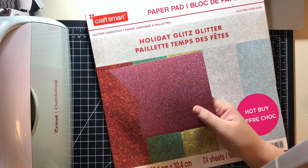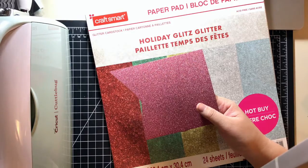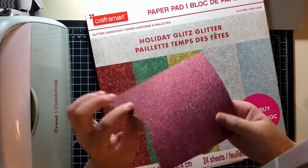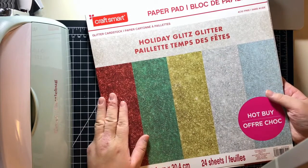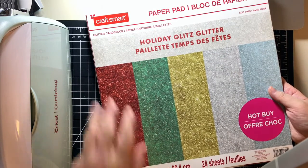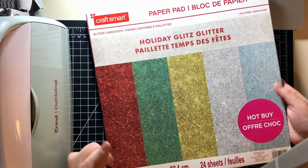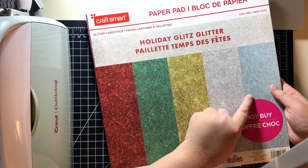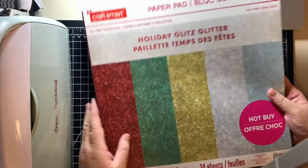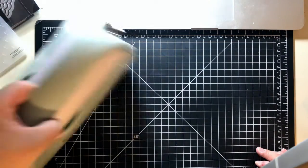I'm trying to adjust the camera, but it probably isn't going to pick up the texture very well. But it's a nice smooth glitter, so I really like these. When they go on sale, I buy a bunch of these. So even though it's a Holiday Glitz Glitter, I do use a lot of silver and gold glitter, and even the blue sometimes. So I just buy these paper pads, as many as I think is reasonable, to be honest.